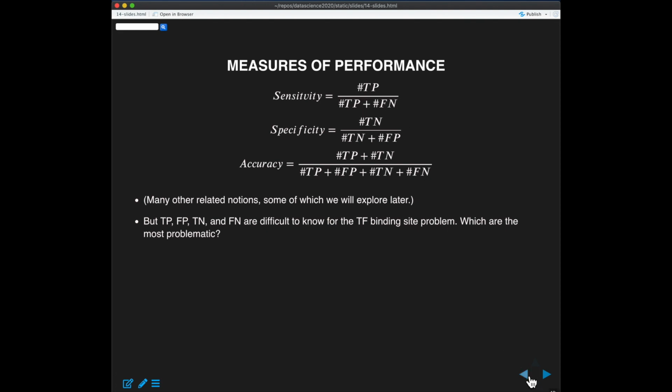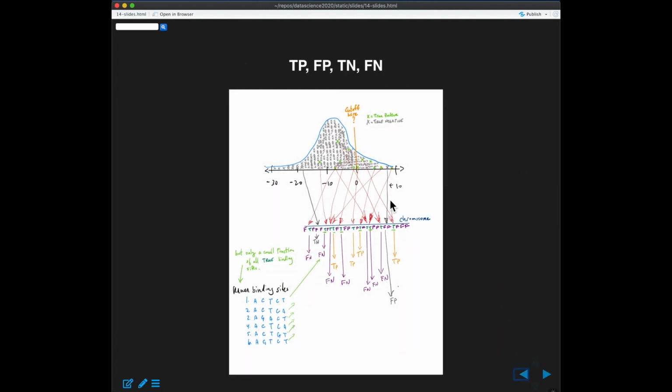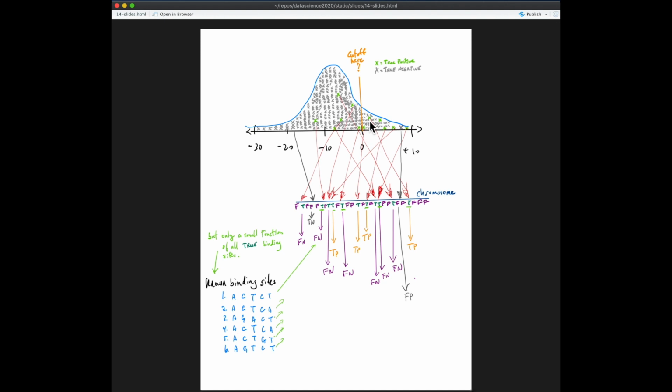Let's go back here and take a look. A true positive means a green guy to the right of our line, and a false negative is a green guy to the left of our line, right? So, for example, here, this is a green guy. He comes down here, and it's a false negative. We should have predicted it positive, but we predicted it negative falsely. So right now, our sensitivity is basically counting the true positives, which is 1, 2, 3, 4, 5, 6. I have six true positives.